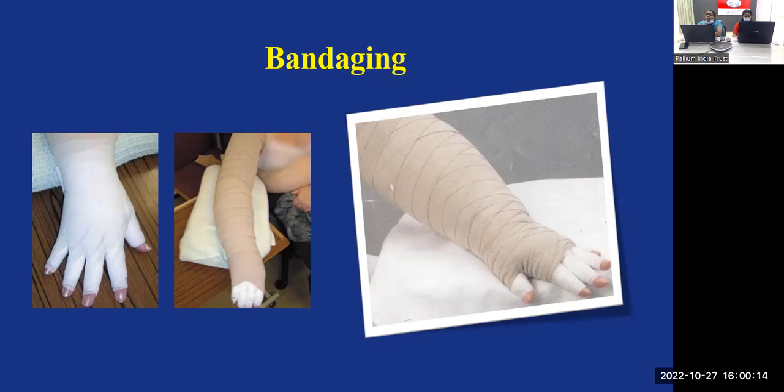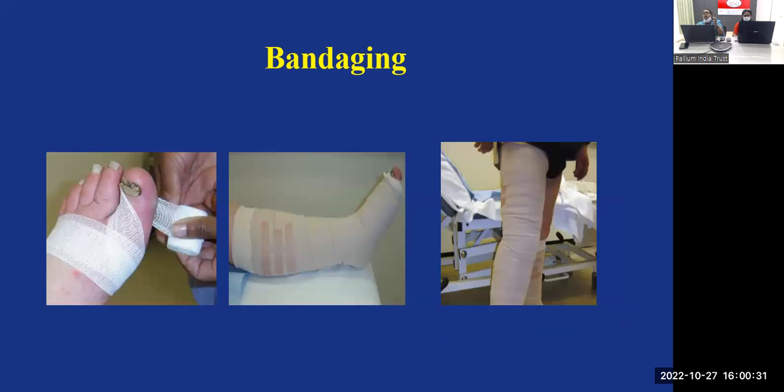Our aim is to push the fluid because of the compression bandage. The extra fluid will move up. That is why we apply multi-layer bandage. So for both upper limbs and lower limbs, you have to do the bandaging. If they have developed edema on the upper limbs, you have to do it the same way. First you can start with the spiral bandaging, and then go to the multi-layer bandaging.